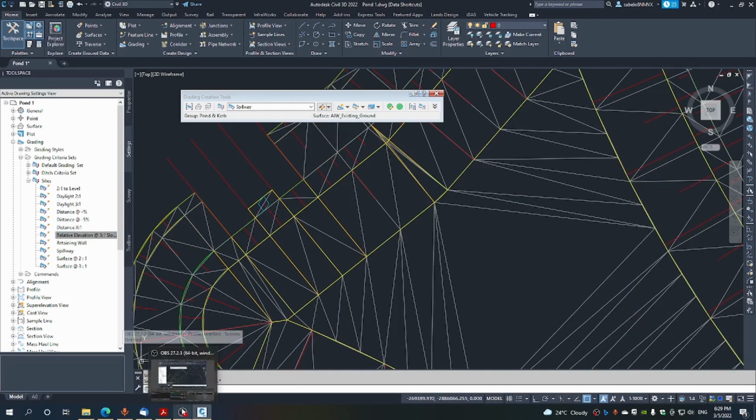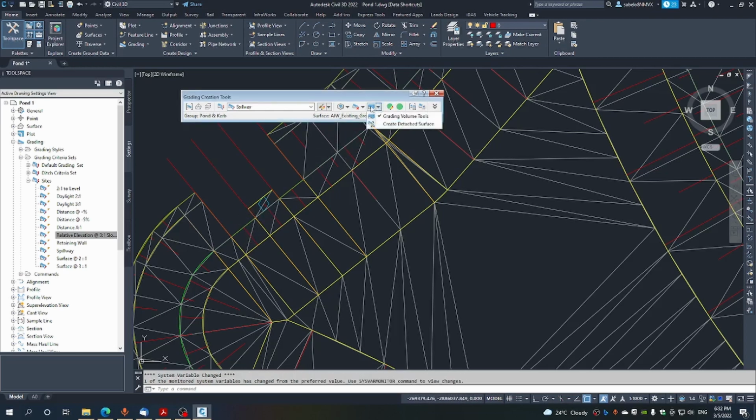Now we want to create a transition. When we define two gradings that have a gap, then we need to build a transition between them. We can use the transition tool to close that gap.